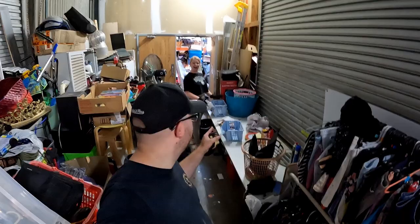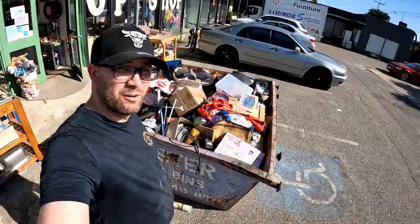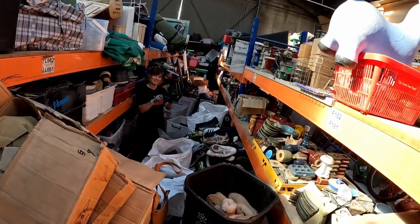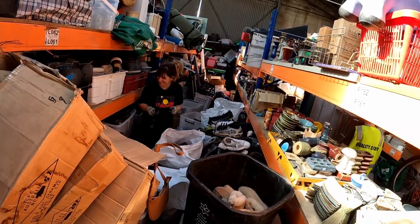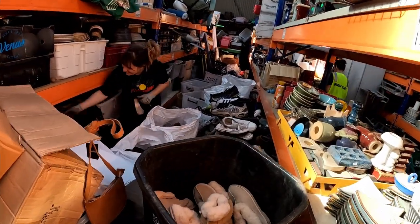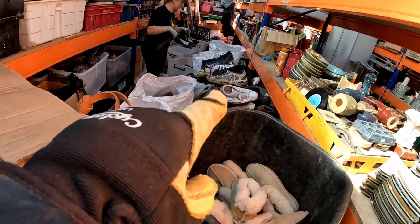Kara's been working away in here and you can actually see the table now, so that's a win. Everything else is taking a lot longer. The bin is full out the front — that did not take very long at all. We're running out of bags as well, so I'm not sure how much more we're going to get done today, but it's a good start. Doing some shoes over here — just a couple. That Nike would be nice if you could find the other one.